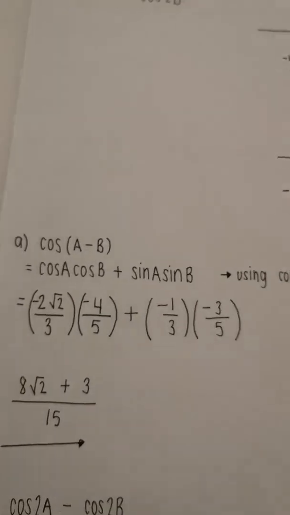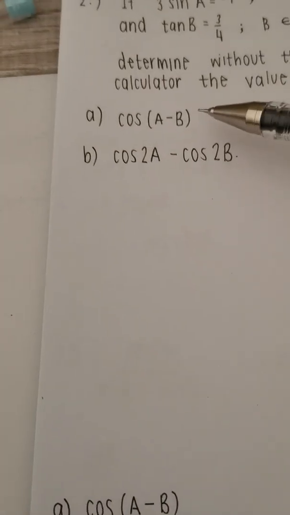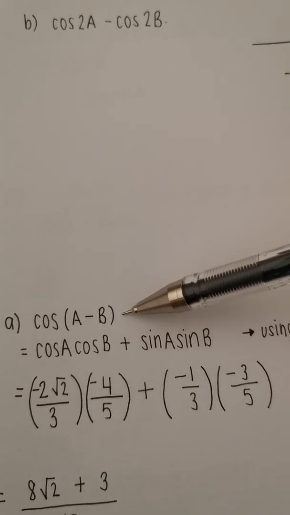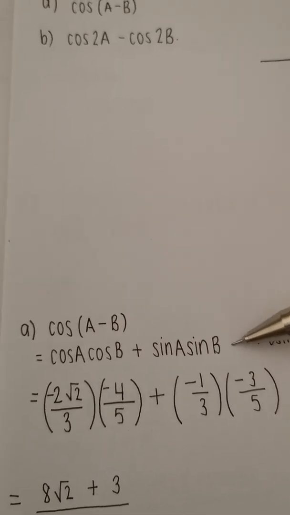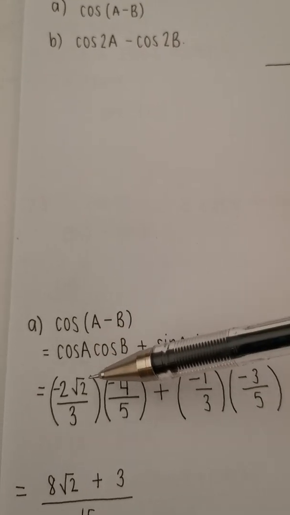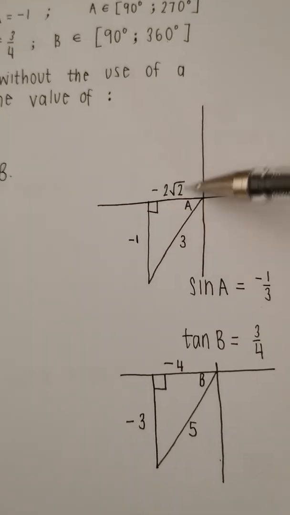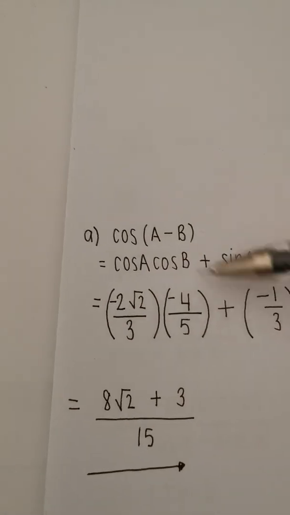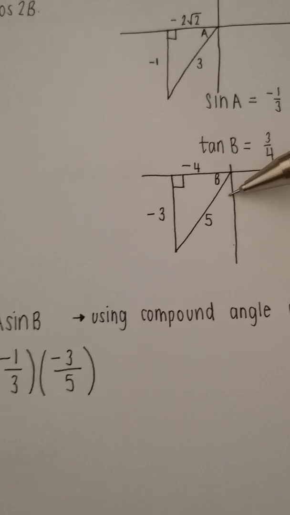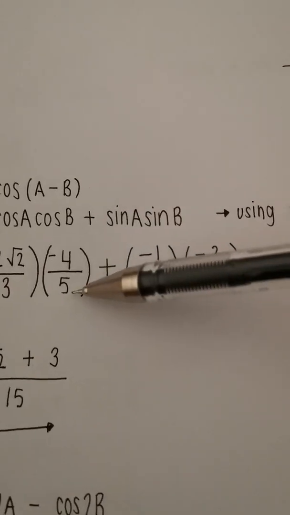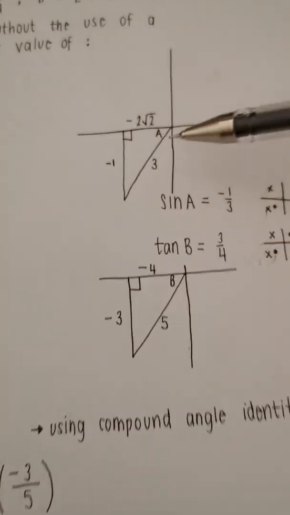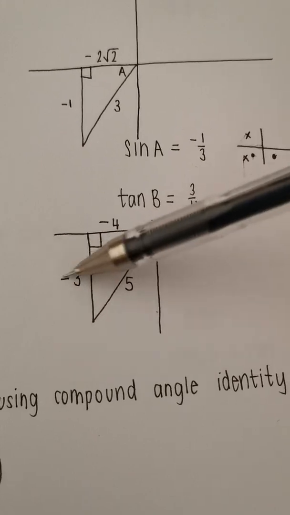But anyway, let's continue. I have the expression that was given to me, cos(A minus B). There it is. I can see this is a compound angle, and using my compound angle identity, I've opened it up like this, right? For cos A, all I needed to do was figure out the x value over the r value. That's exactly what I did. For cos B, I need my x value over my r value, but for the second diagram. So -4/5. There we go. Sine A, we know it already. And sine B, I need my y over r, so -3/5.